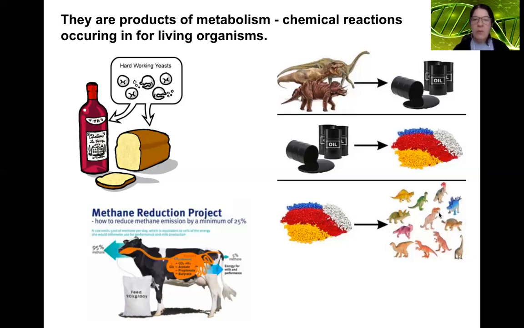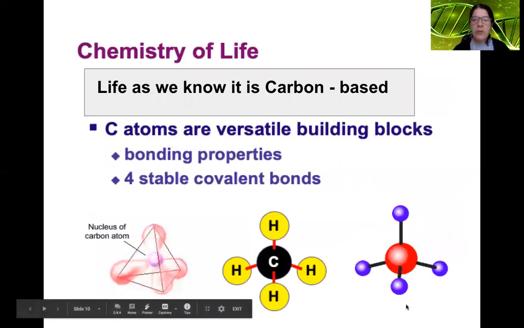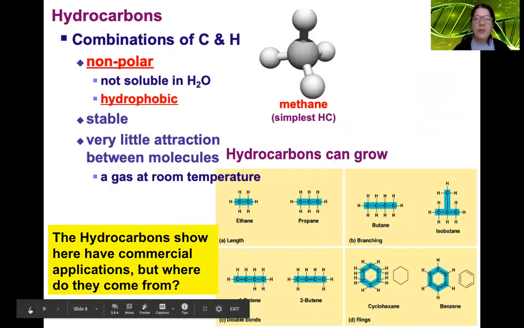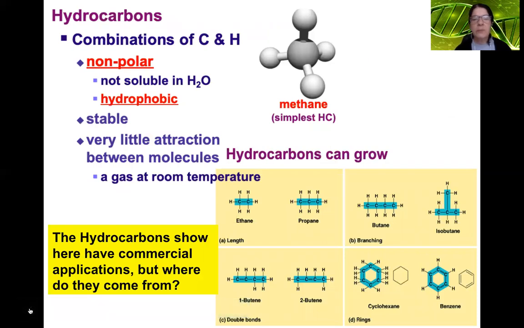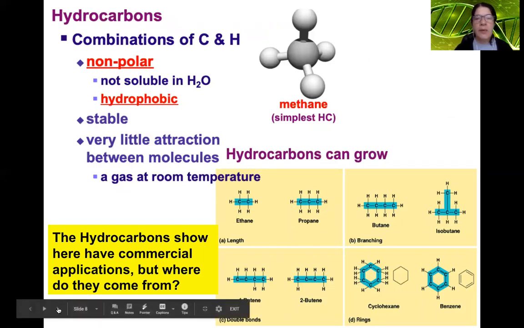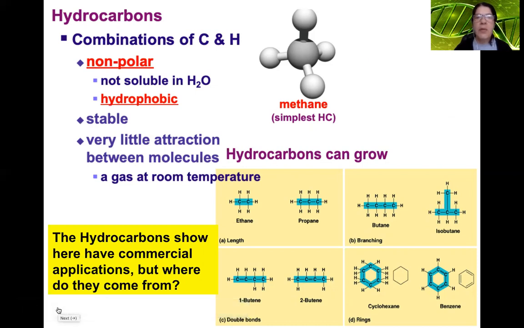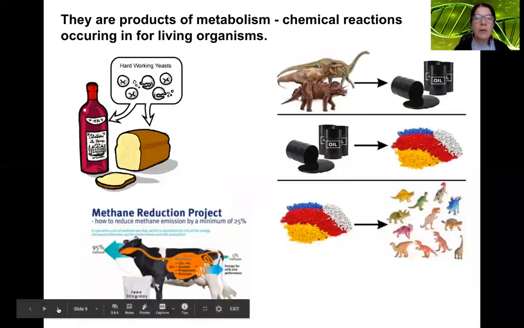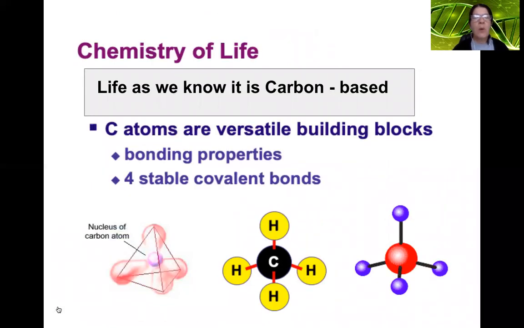So essentially, all of these hydrocarbons with commercial uses are actually the products, I'm sorry, I advanced too fast. All of these hydrocarbons that have commercial use are the products of currently living or once living organisms, which means they once used to be larger molecules, the so-called biological molecules that we're going to be studying, and that are used to build functioning living organisms. Okay, so the chemistry of life.